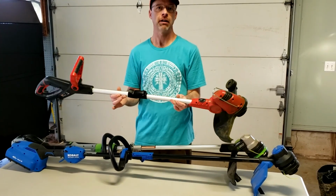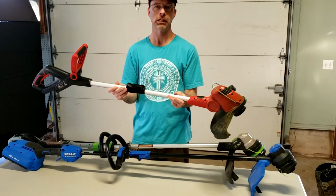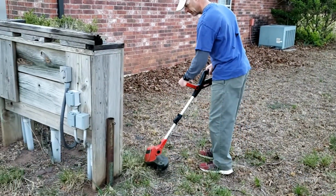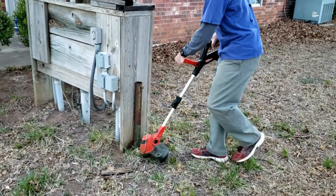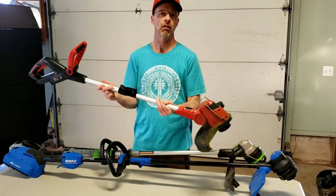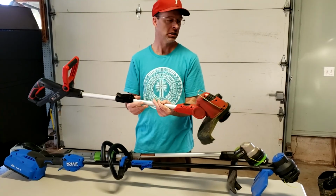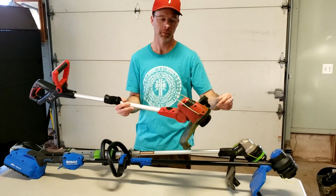Hey folks, I've got my Walmart Hyper Tough brand cordless weed eater. It's battery powered, got the battery taken off just so it's easier to hold. And I want to give you my assessment after using this and also tell you how it compares to some of the big boys. The things I'm going to review here are how long the battery lasts, how long it takes to recharge, how easy this is to use, how well it does cutting heavy brush, and then how easy it is to replace the string, because we all know the string wears out.